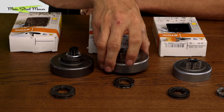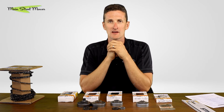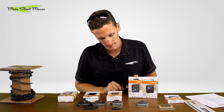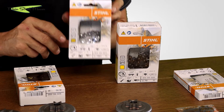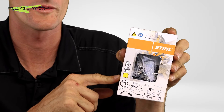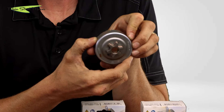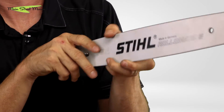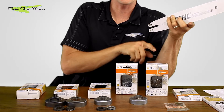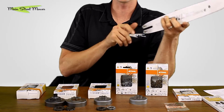Let's say you have an MS-194T climbing chainsaw, available with a 12, 14, or 16 inch skinny chain in green label (safe) or yellow label (more aggressive). The 61 chain is six pitch, one gauge — only available in green. If you want to upgrade to do plunge cuts and get longer wear life, both chains have the same pitch and will fit the same 3/8 Picot pitch sprocket. However they have a different gauge — 61 versus 63 — so the bar groove will be too narrow. To switch chains, you'll have to replace both your bar and your chain.